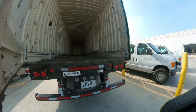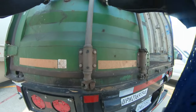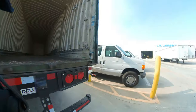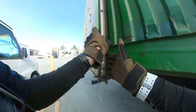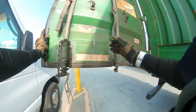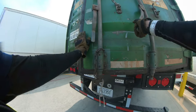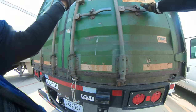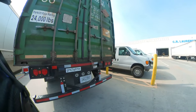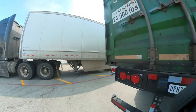Checked, empty. Dirty but empty. Careful with the mirrors. Locked. We're good to go.